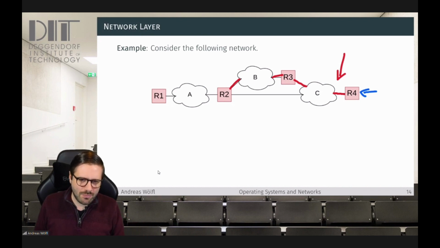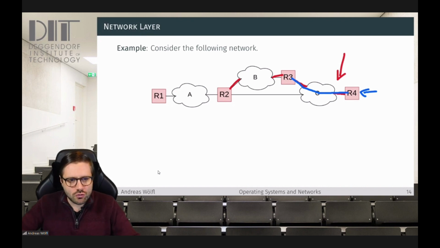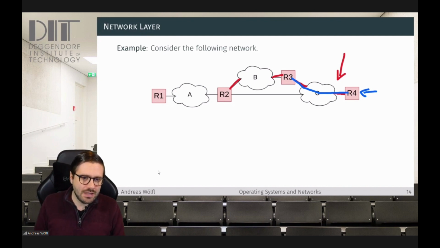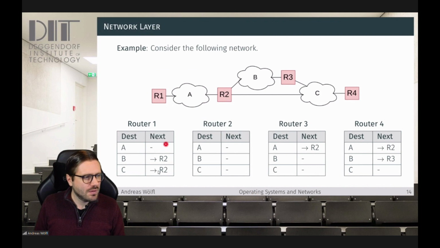So the next hop for the packet, the blue packet, will be traveling through subnet C, and as router 4 and router 3 are in the same subnet, you can directly talk to router 3. So they are basically connected together with a switch. And router 3 is also connected to subnet B, the destination, let's say subnet B. And the rules to which device to forward to are defined in the routing table.